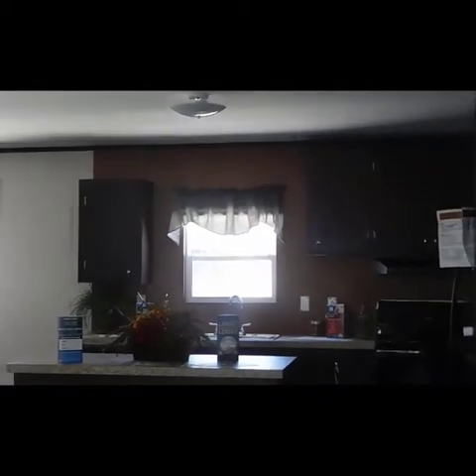This home features three bedrooms, two baths, a very large living area that you see here, a beautiful kitchen area with lots of upgraded cabinetry, a utility room that anyone would just die for — it's got tons of space. The bedrooms are all huge, all with walk-in closets, including the master bedroom that has about a 12-foot closet in it.